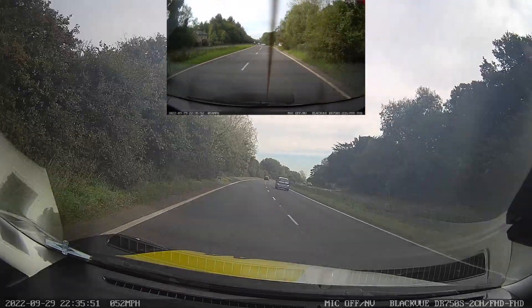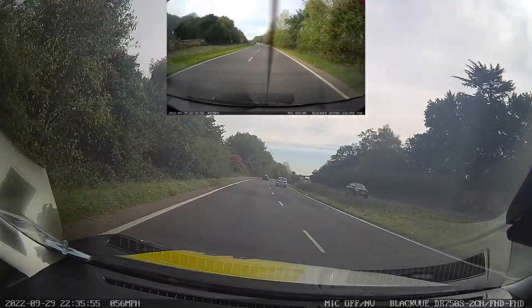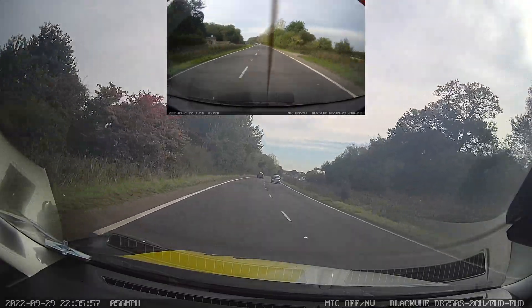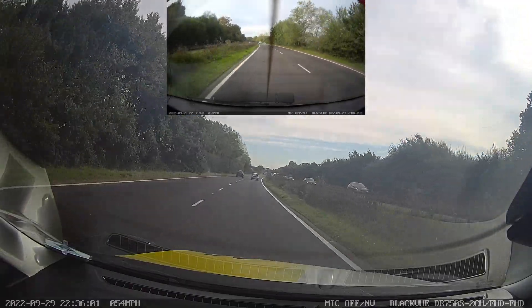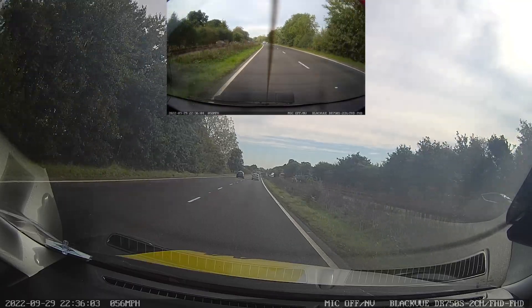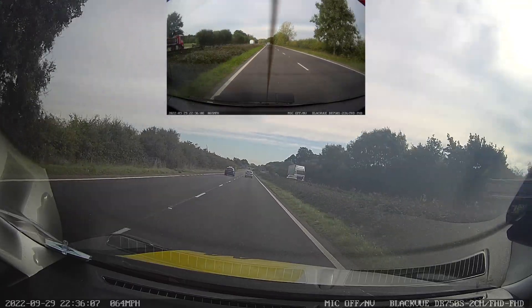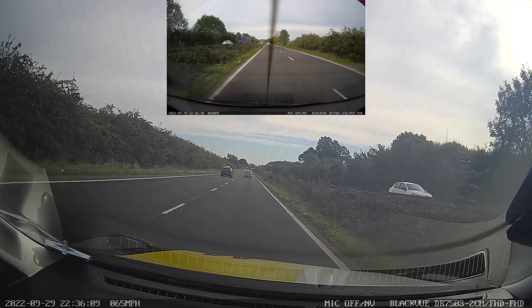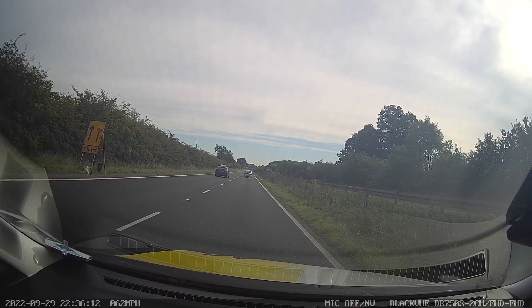Coming ahead we can see we're catching up to the learner vehicle in the left-hand lane, so I advise my learner to move lanes and overtake them if it's safe to. After we do this, the other learner vehicle actually speeds up — I think because the road has straightened out and they were just going a bit slow on the previous bend — so it's not a major problem; we're still making progress in lane one.